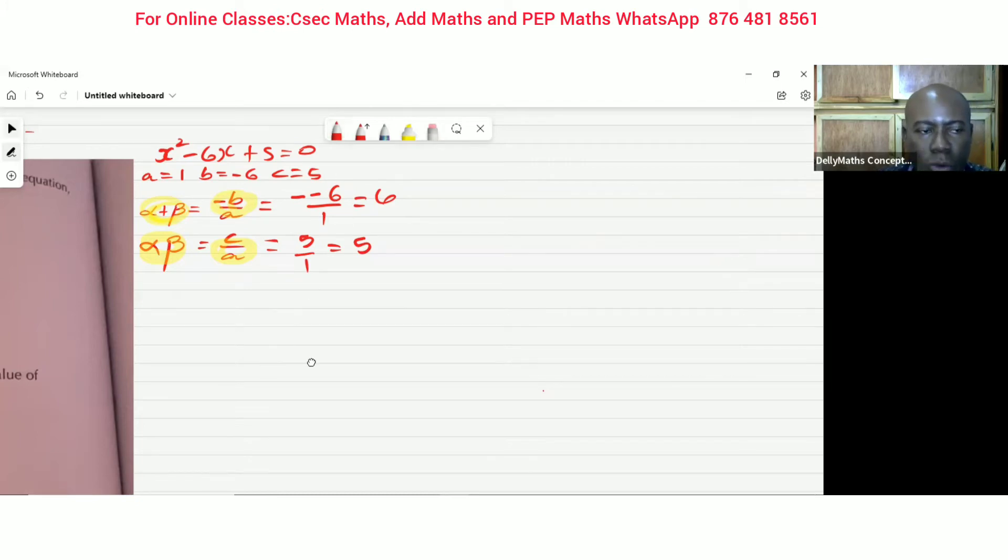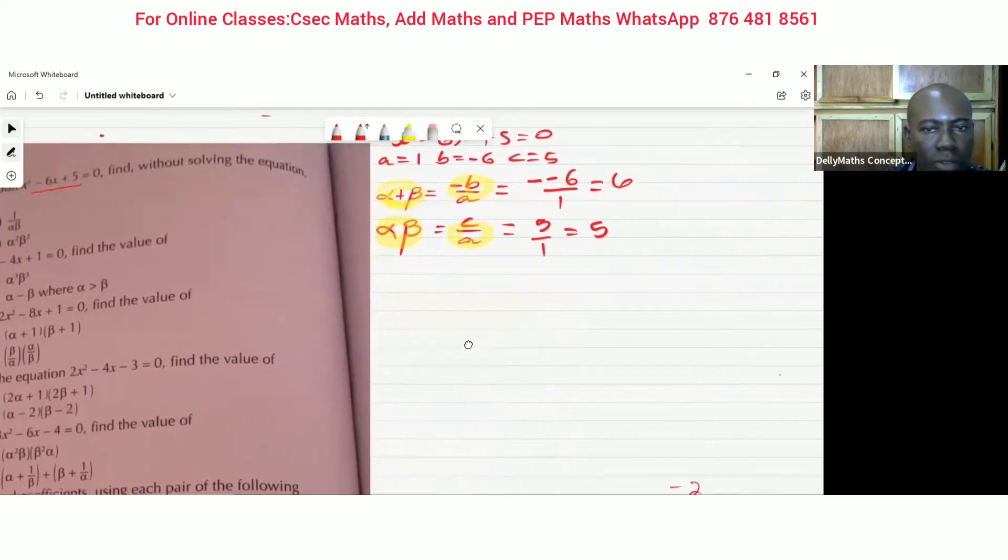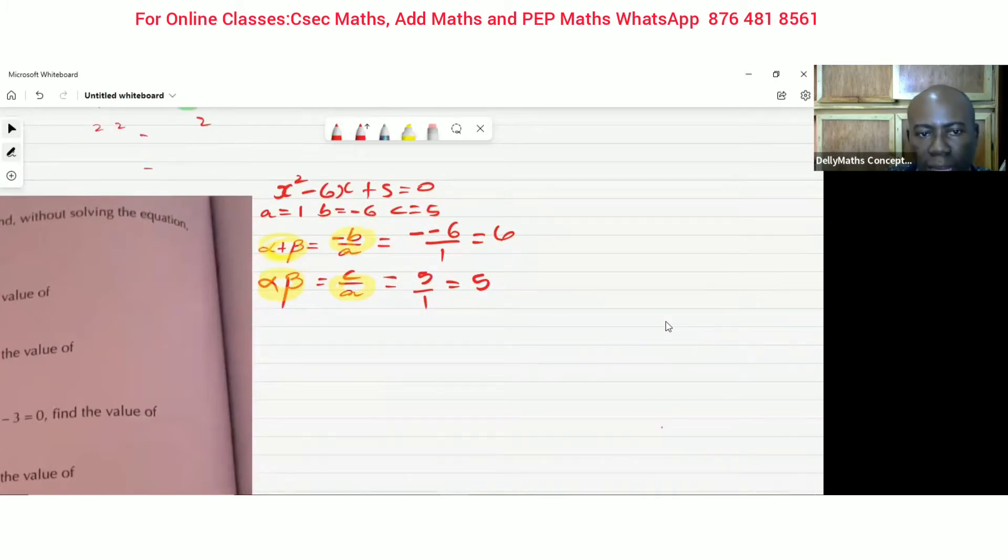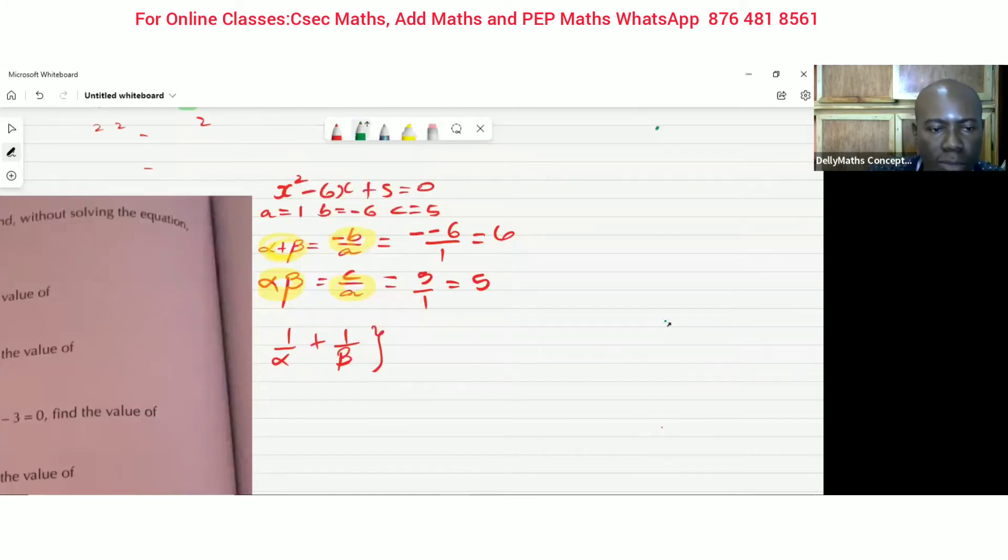Now, let's see the first expression that they want us to work out. It says one over alpha plus one over beta. So we want to evaluate this. Given this idea and we want to evaluate this, as you could see, we are not able to find a value right now. Why? Because these are not in the sum and product format. So now what we're going to do is to work our ordinary mathematics fractions, algebra fractions, in order to see what's going to happen. We could cross multiply quickly.